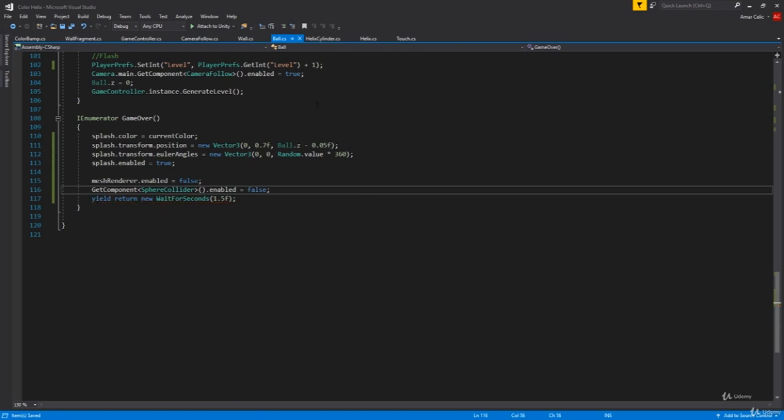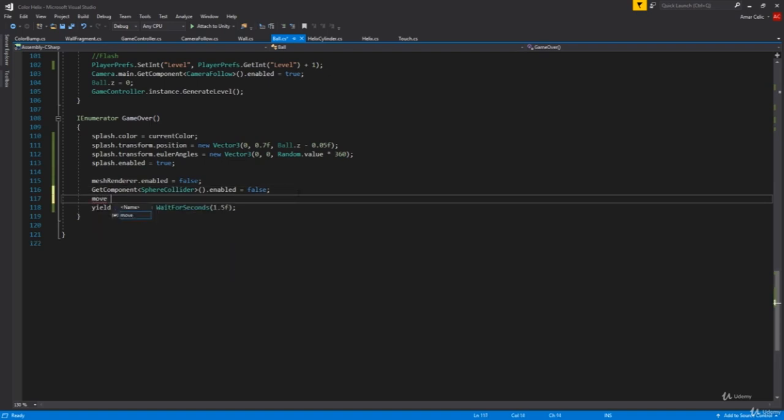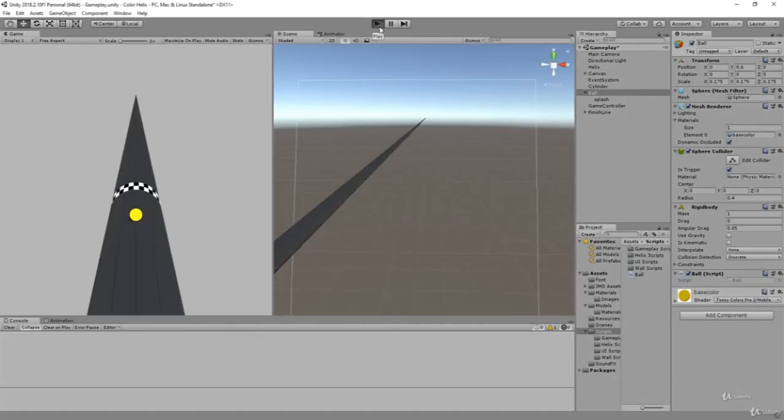Why? Well, basically, if you by any chance hit again on the same thing, we don't want this object to go on and on. We just want to call it once, and that will be it. And last but not least, we're gonna say move equals to false. So let's see what we're getting now.